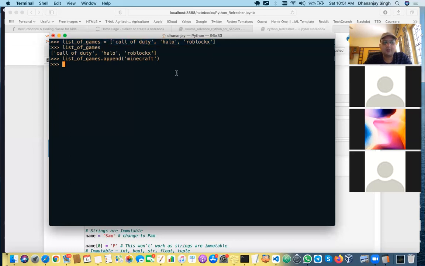You can always tell what the games are. I can then iterate over it, or I can access any item from it, right? I can iterate over it with for game in list of games, and then print out the game. So having this as a list makes things easier, right?